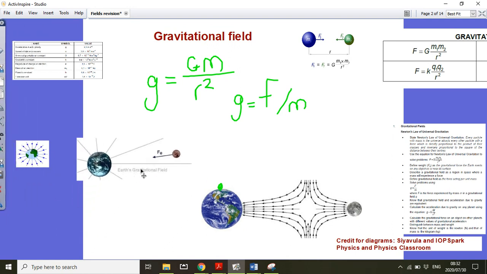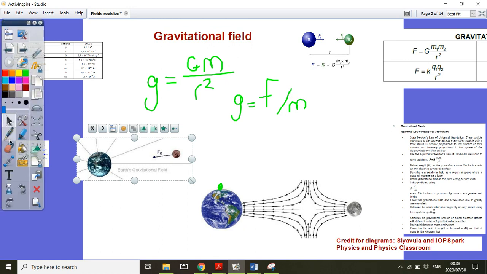So if they're asking you, and now we need this little diagram, yeah? If they're asking you about the field created by the Earth, then this equation tells me that, remember, that was the Earth. So the field created by the Earth, the big M would be the Earth. So the object responsible for the field, for forming the field, is going to be the capital M. The object experiencing the field, so this little object here, whether it's on the surface of the Earth or not, that little object there is experiencing a force.